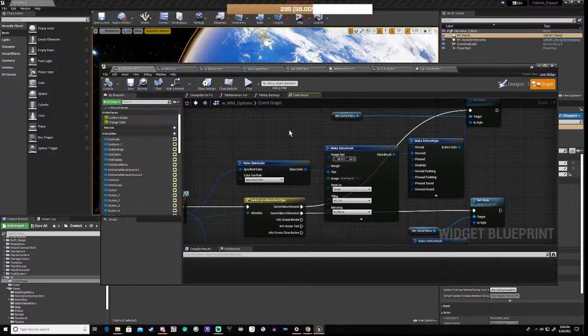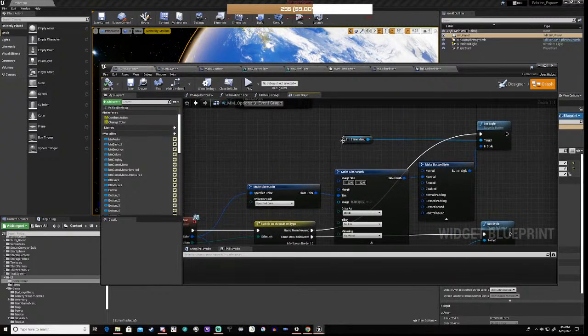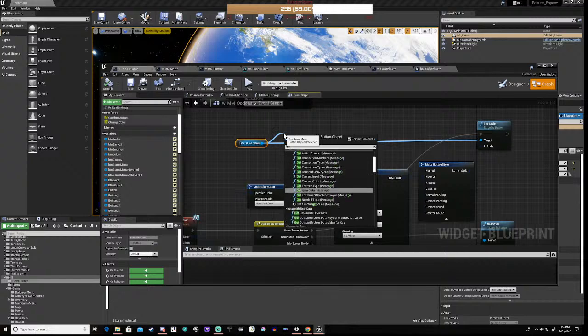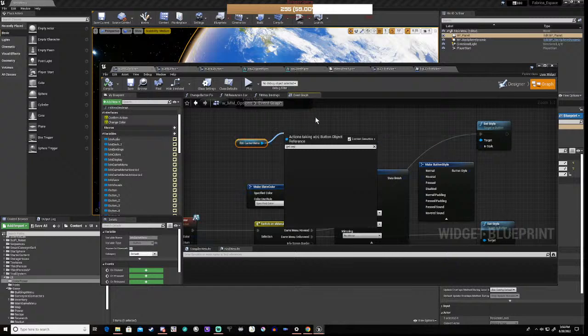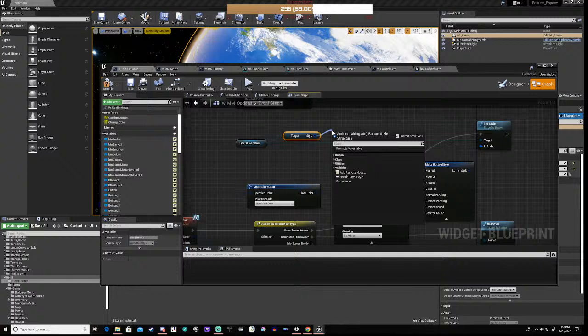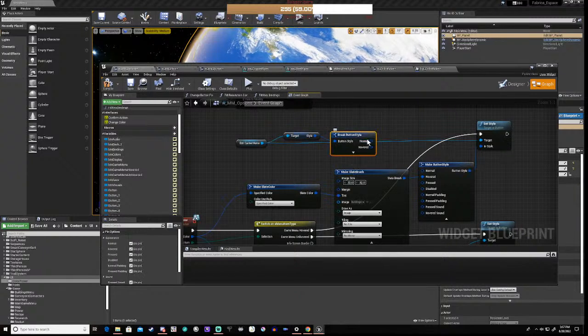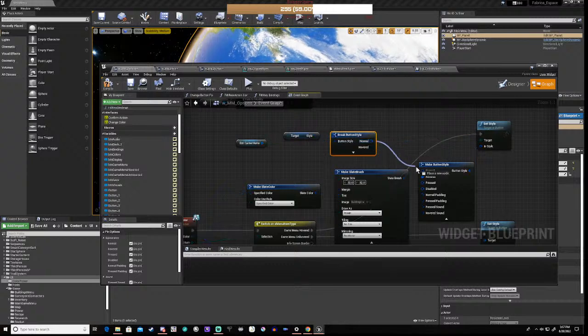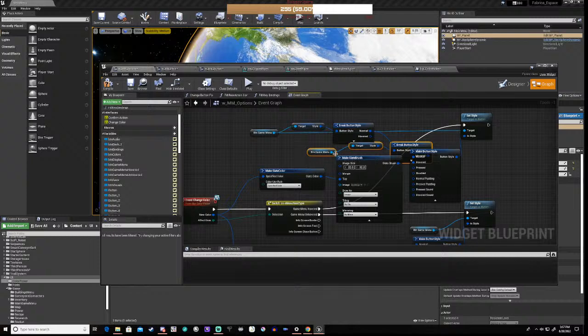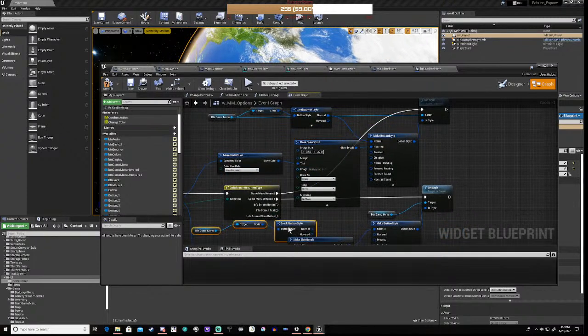So from here we're gonna have to get, well, we can't get the style. Well, we might be able to get the style. Yeah, we can. Right? And we break the style button, and the normal goes in here, right? And we do basically the exact same thing for the unhovered version.